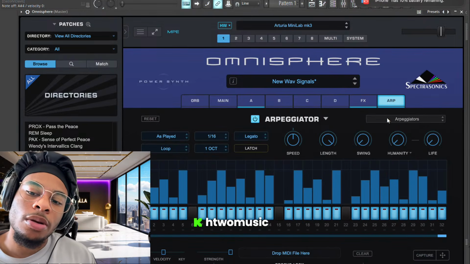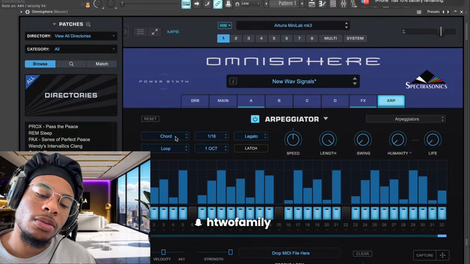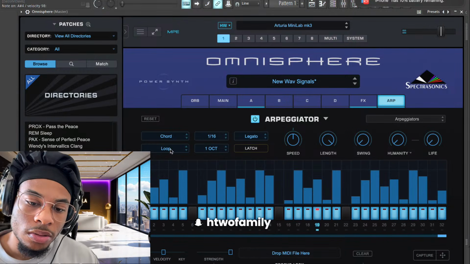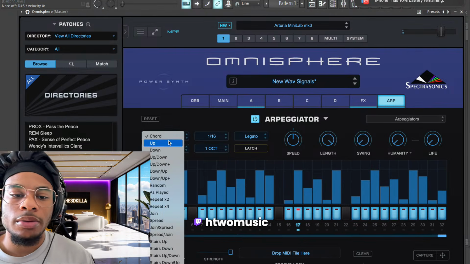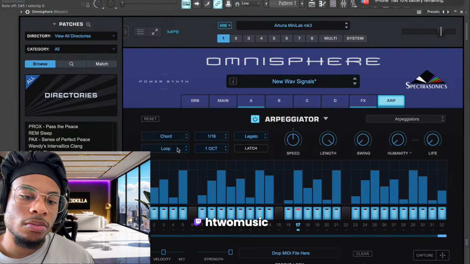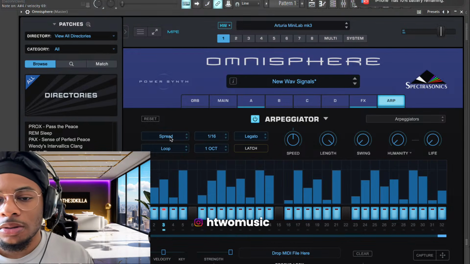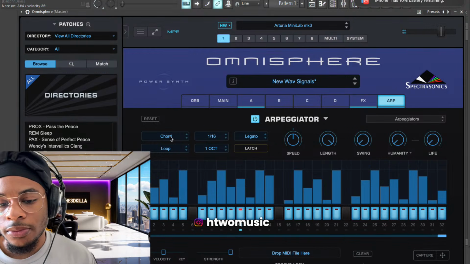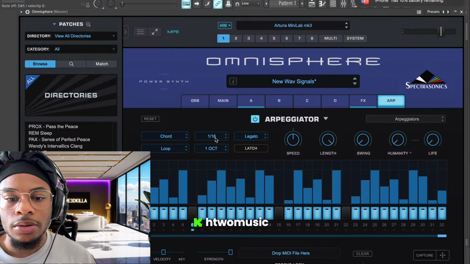So again, I'm gonna use the arp for everything. You can also do chords though, so it doesn't always have to be like that. So now it's arpeggiating the chord versus arpeggiating the note. See, I'm playing 3 notes, but if I play 3 notes, it's arpeggiating the chord.